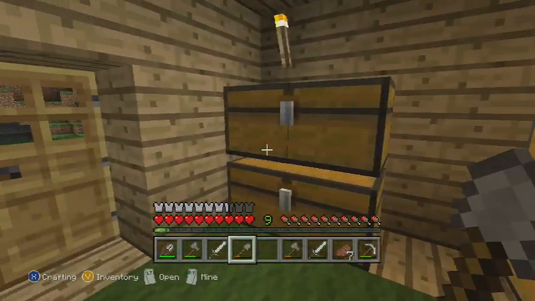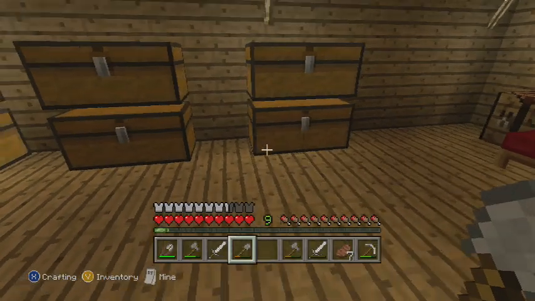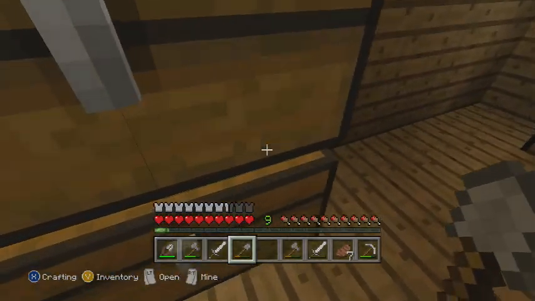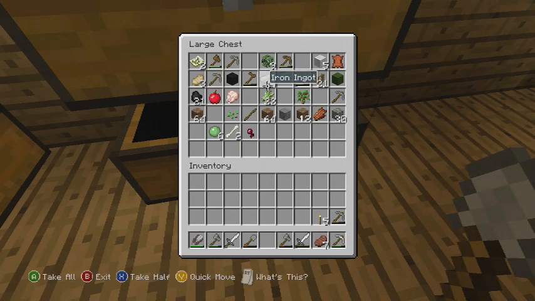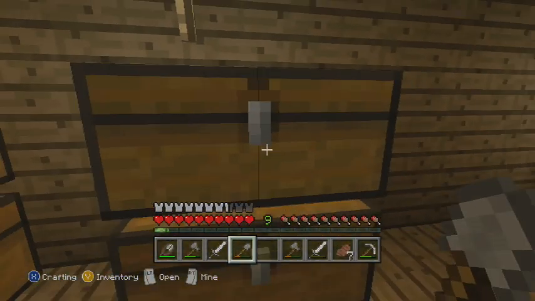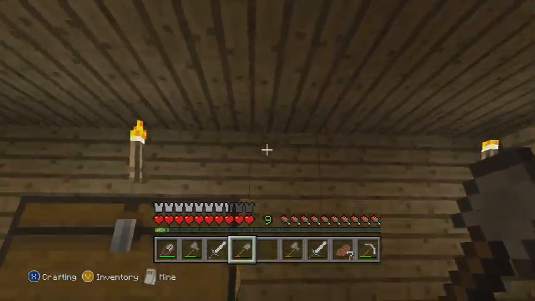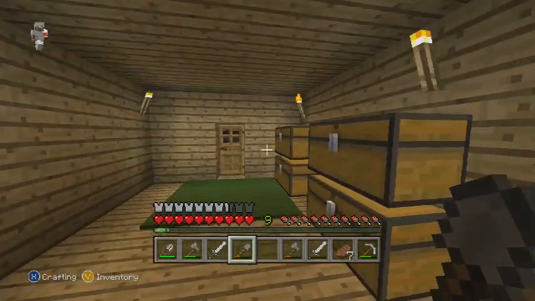But I've got plenty of chests here. Most of them aren't filled, but I have killed some mobs, done a little bit of mining. In here, I've got 24 iron, plenty of stuff. But today, I have got a plan, and I am going to go ahead and build a little fishing dock.